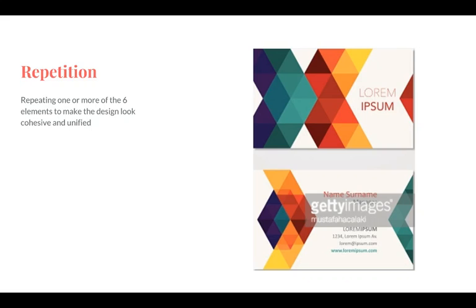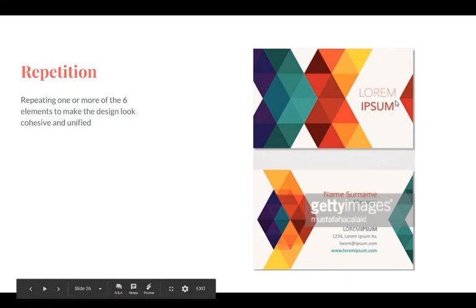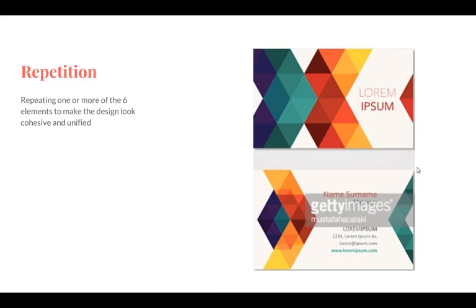When it comes to repetition, you're going to be creating both a front and a back side of your business card. Remember that the front side of the card is simply like the cover of a book. It should be very basic. It should have a big, powerful graphic of some kind, as you can see here, and it probably should have your company name. Now, the back side of the card is where all of your information is. So you're going to have some representation of your logo on here.